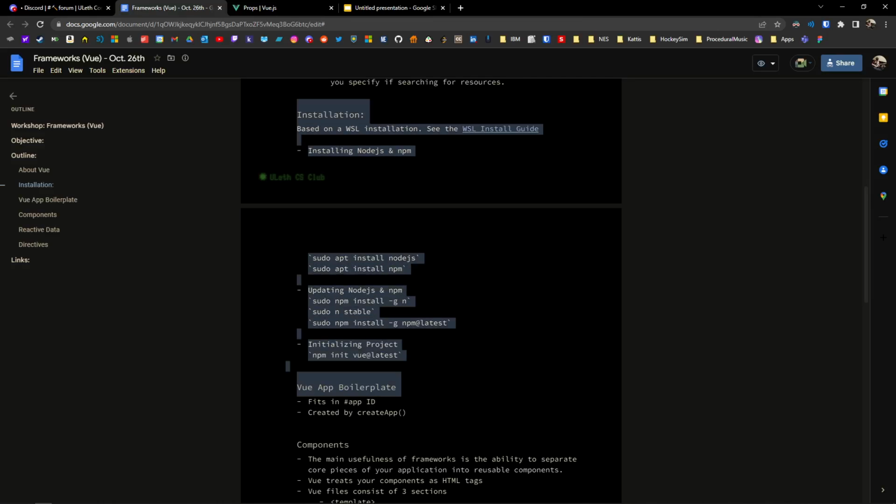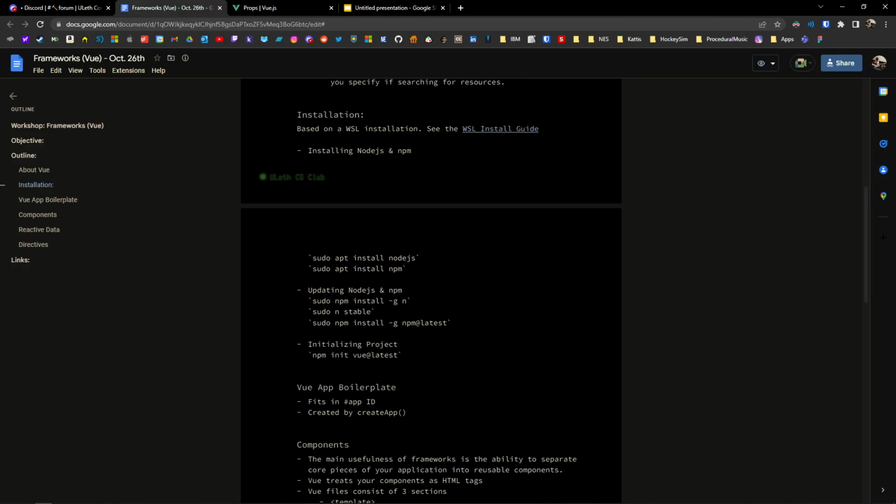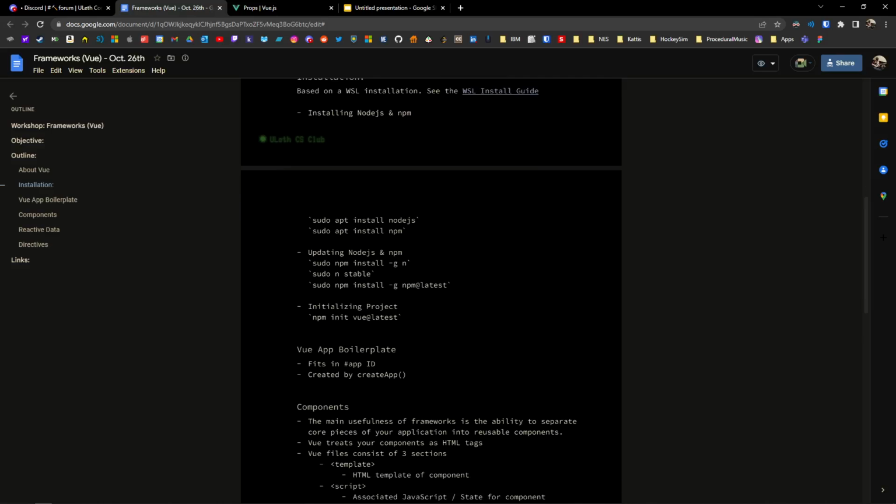So in the document, I've put a little blurb about updating your Node.js and your NPM. If you do the default way of installing these on Linux, you'll also have to update them. They need the latest versions. So if running this Vue project is giving you some errors, the first thing you should try is updating both Node.js and NPM to the latest versions. So that's just how you would do that on Linux.